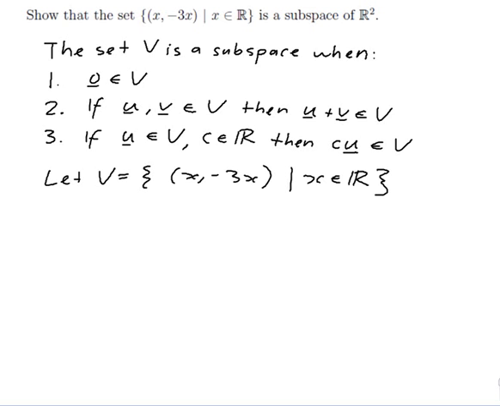Well, I'd have to do all three rules, so let's number them. Number 1: Is the zero vector in that set? Well, I can tell if a vector is in my set if I can write it as (x, -3x) for some x in ℝ. And if x is zero, then that would produce the zero vector. So (0, 0) = (0, -3·0). So (0, 0) is in V. So that covers number 1.